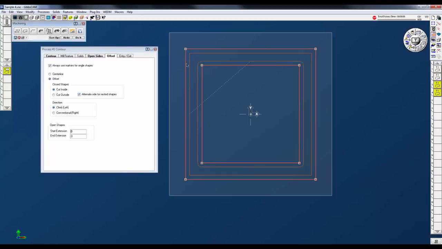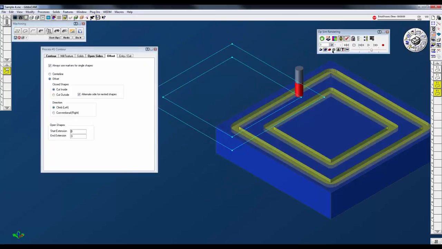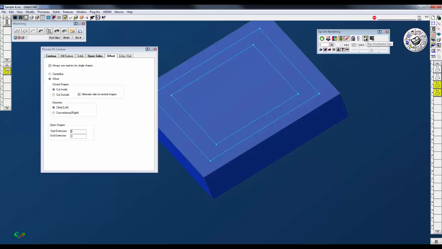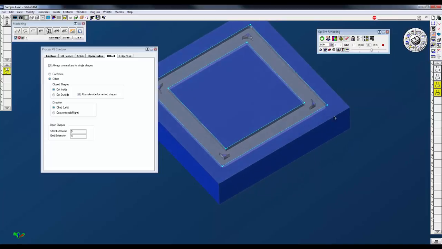I don't know if you noticed that was really quick, but when I first started this, I said cut on the outside and alternate side for nested shapes. So it cuts on the outside of the outer one and then the inside of the inner one. If this was a track, say for instance a gasket race that we wanted to cut out, we can say, you know what, cut on the inside, redo it. So now let's go ahead and look at an isometric of this and simulate it. So I click on this, it says skip unselected ops. So I just want to simulate the selected operations. There we go. So there it is.